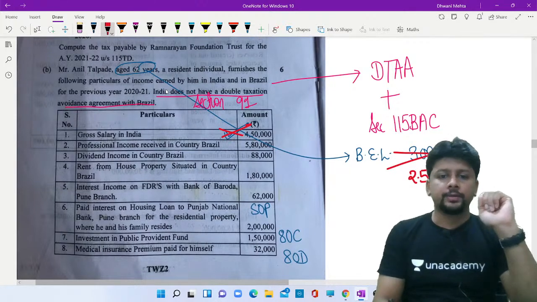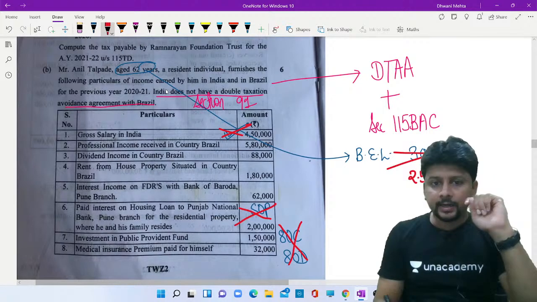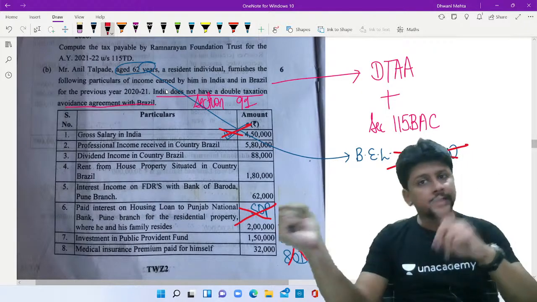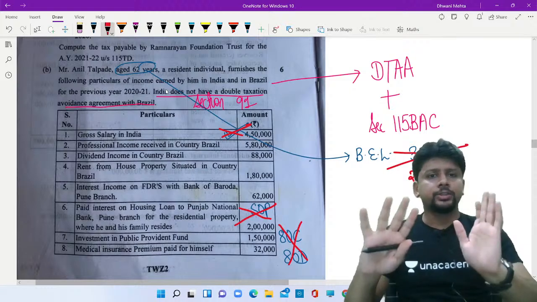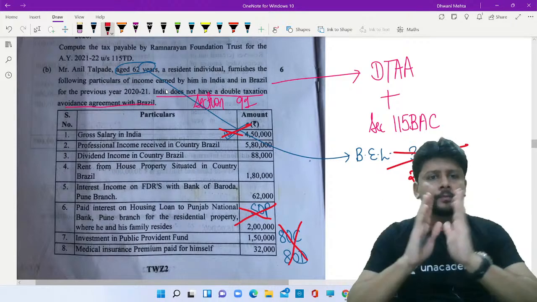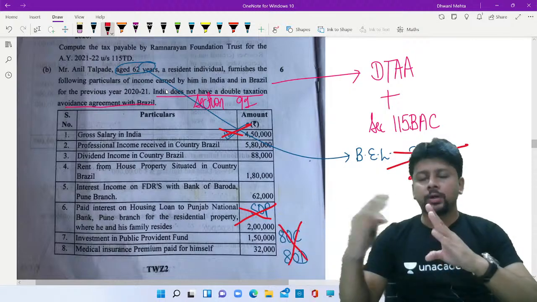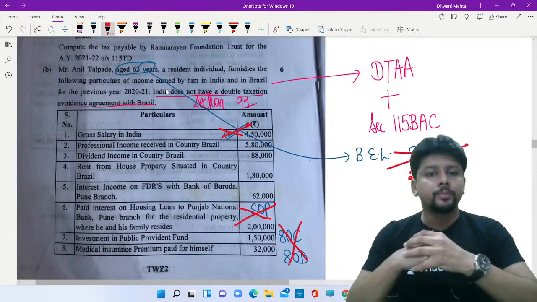No standard deduction. SOP deduction will not be permitted. Chapter 6A deductions are also not permitted. So your computation will change. Your total income will change. Your average tax rate will change. Relief calculation will not be that difficult. But a student has to remember what the slab rates are under 115BAC, and what are the special things to keep in mind when it comes to computation.